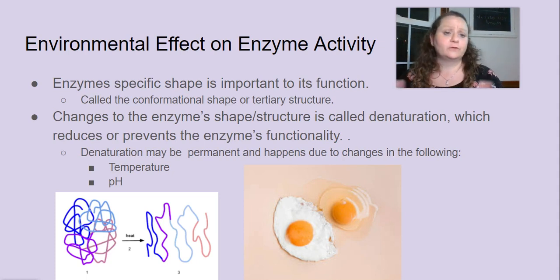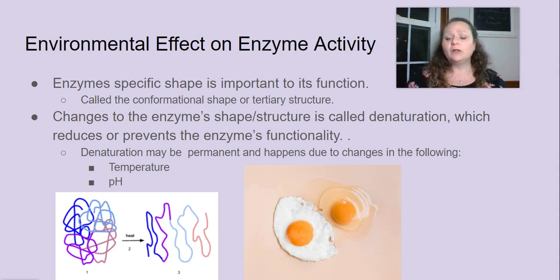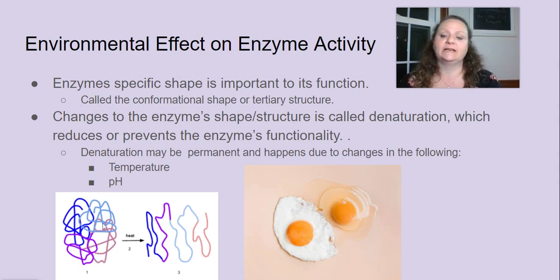So if you look at the photos or the pictures that I have at the bottom, you can see the shape of this protein right here. And that is a beautifully folded protein. It has several amino acid chains sort of stuck together. They're all folded in a specific way. They're held together with some hydrogen bonds. Everything looks good. This is the shape it needs to be. This is a globular protein. Adding heat, in fact, too much heat, can actually cause this protein to start to break down. It actually unravels it, prevents it from keeping its shape.